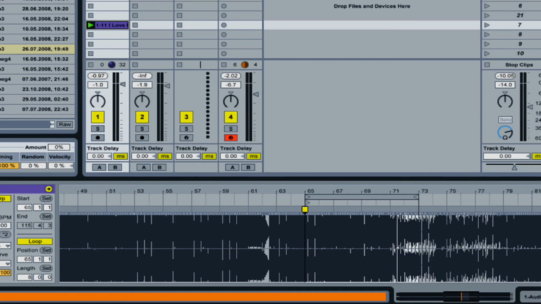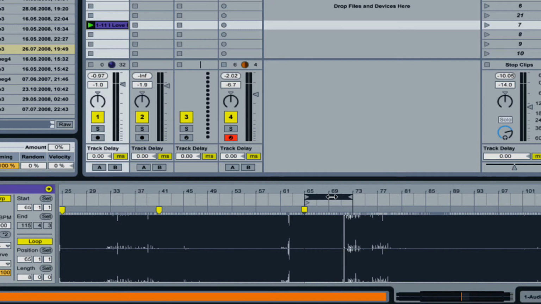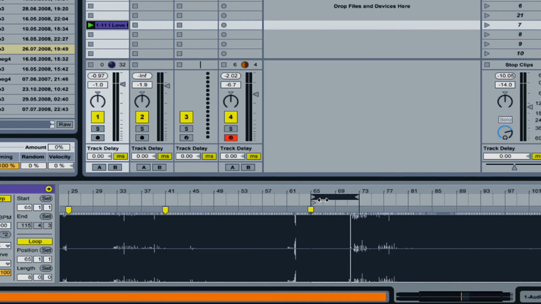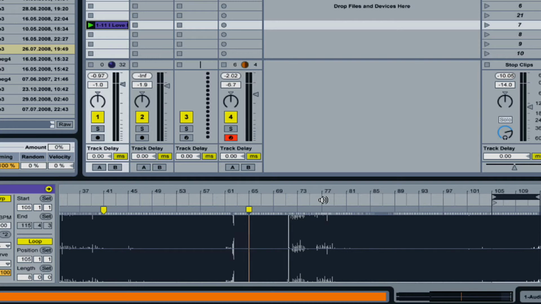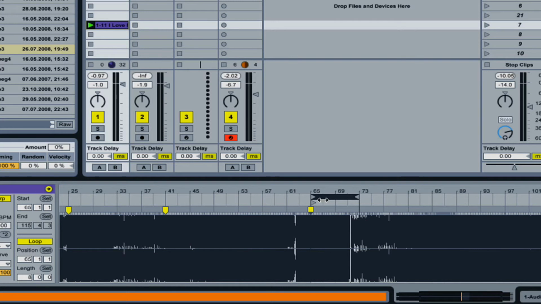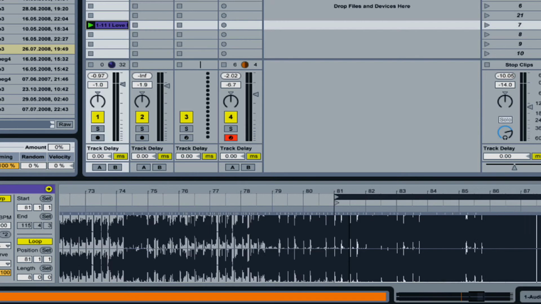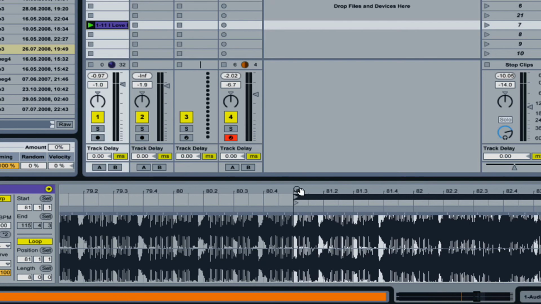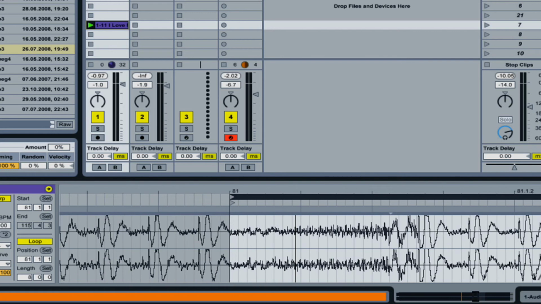Now as far as scrolling with my loop, basically all I've done is create a loop over here of 8 bars. I turned the loop on, and then I darken this loop area. And when I hit the Page Up key or the Page Down key, I'm able to scroll across, or the up arrow, down arrow. Alright, let me just go through the rest of the track and do this.